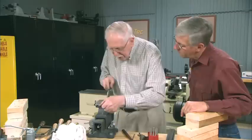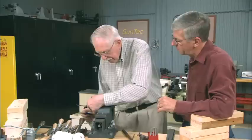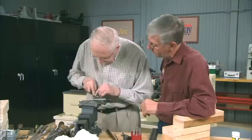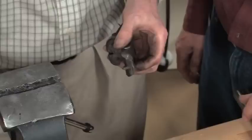Now you've got to use some control. You don't want the file snatching. Now you can lay your file down. There you go. Finish it up there. Just finishing off the ends of the hinge pin, having cut them down. And there we are. That's about it. Ready for polishing off, ready for engraving, finishing off. We can put a bit of instant blue on it so it looks a lot better.